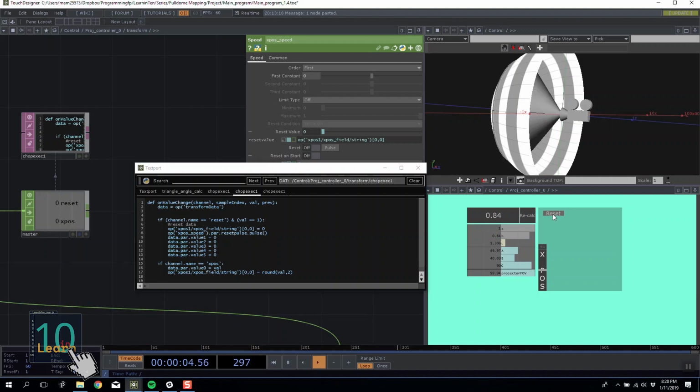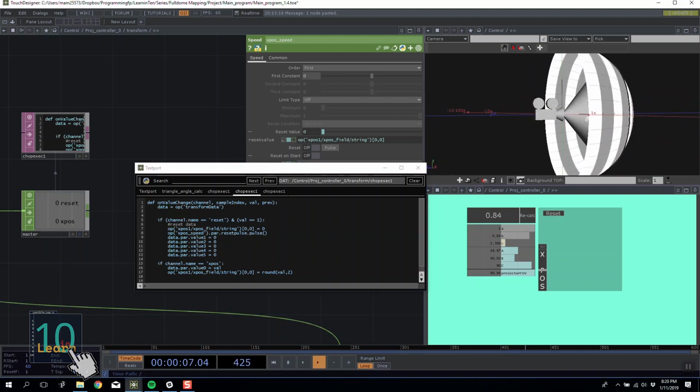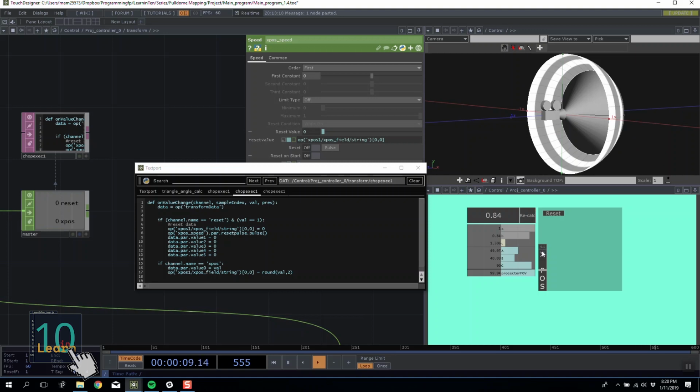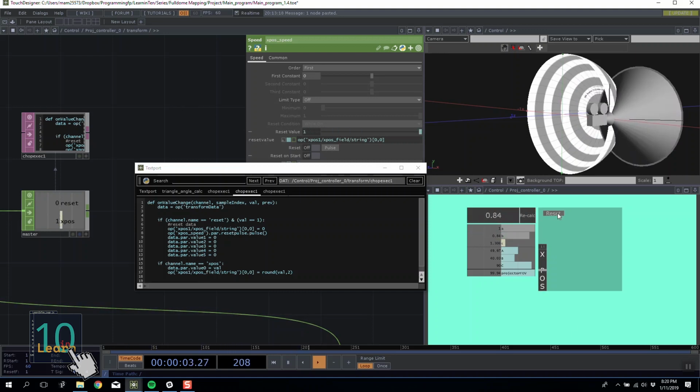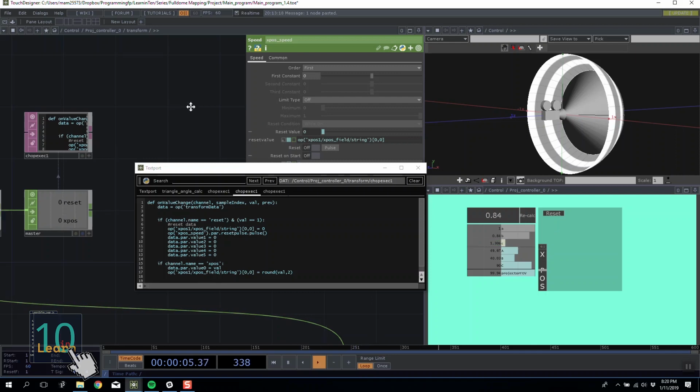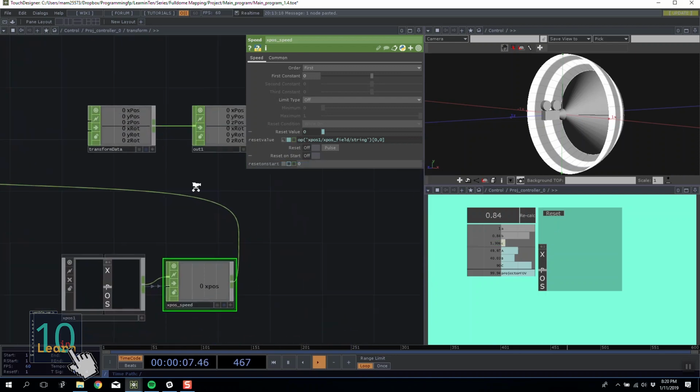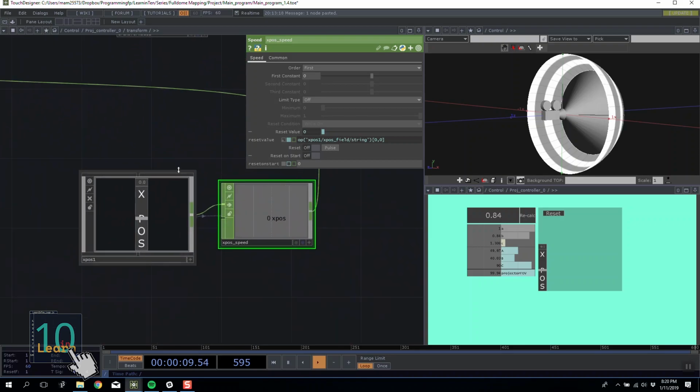Click away and push the reset button, and now it quickly snaps to the center. Our value shows as 0. We can move it left and right, we can set its value, and we can still reset it. So now we have a completely functioning slider for our X position.